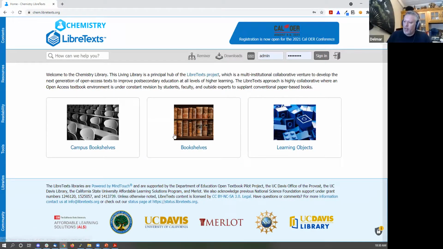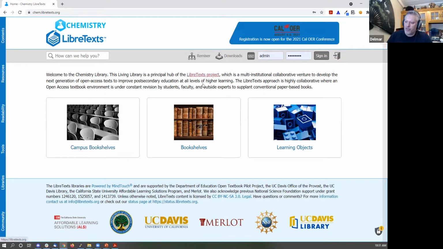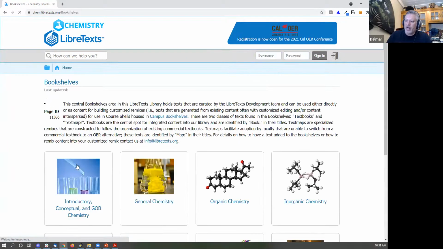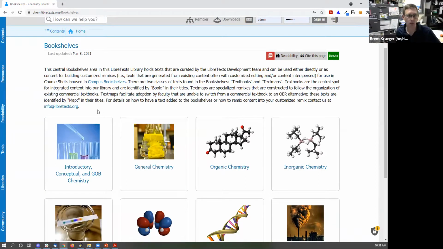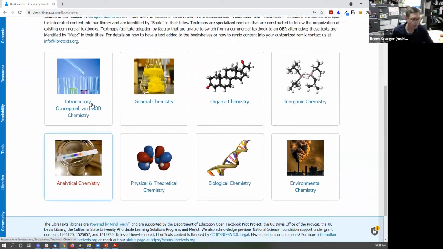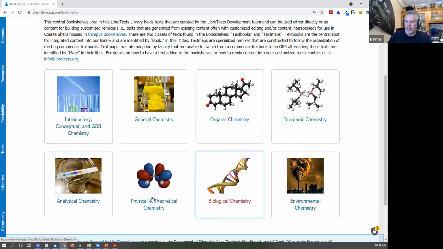Thank you. Okay, so here's the general textbook organization like what I showed before: campus bookshelves, centralized bookshelves, and learning objects. So let's go to the centralized bookshelves. We have some really cool emerging technologies that will be coming out soon in order to facilitate this. But the general gist here is that you can find content in two ways. You can do searches in order to find stuff, or you can view it semantically. That's organized in a certain approach for being able to do that. So every library has a different organization here because it deals with a different field.